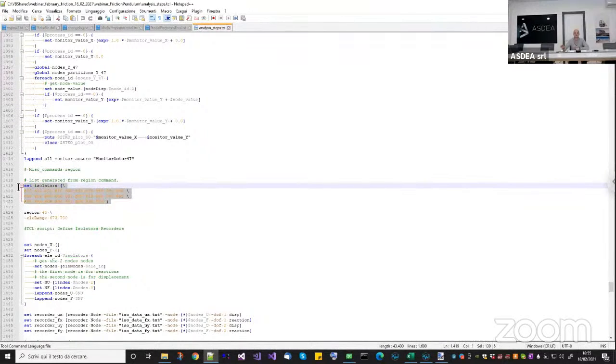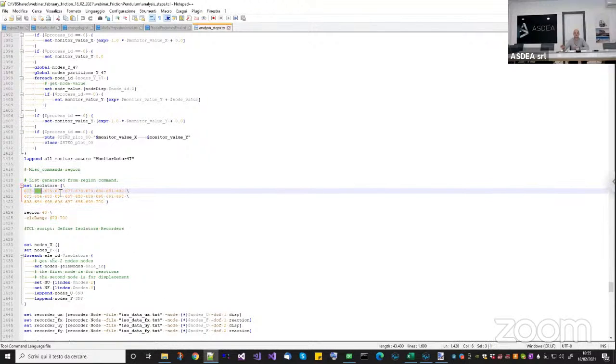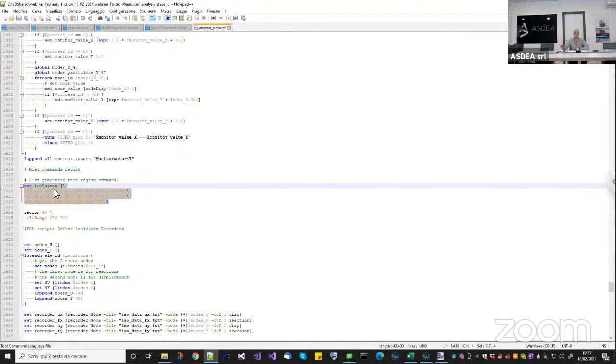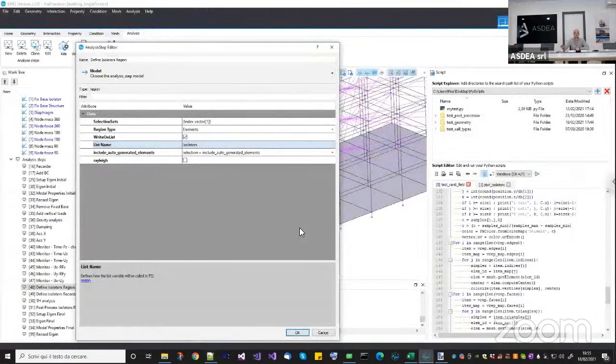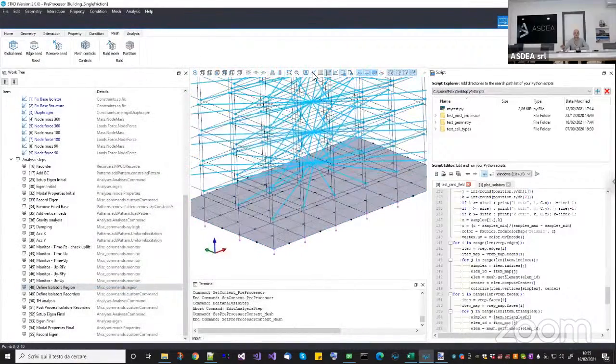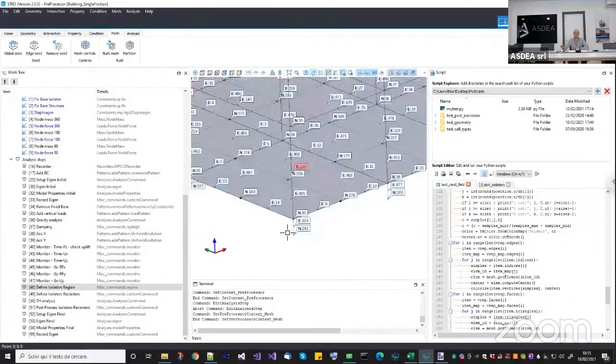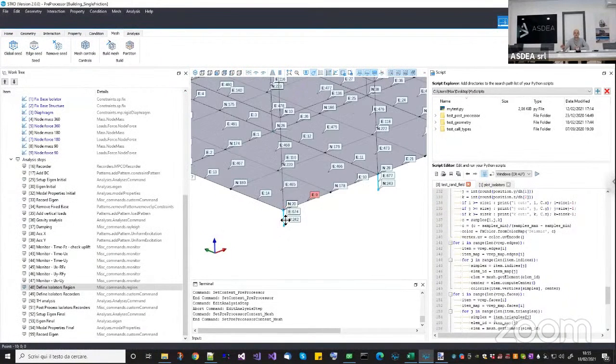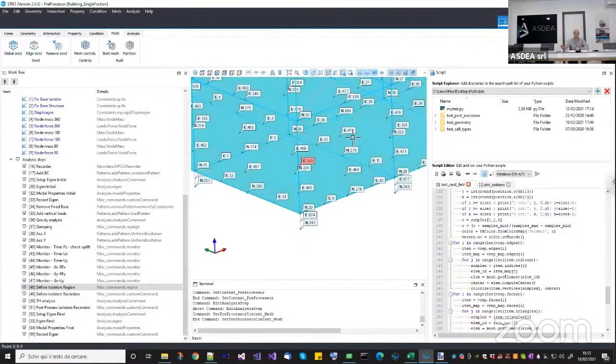Okay, this is useful, for example, if you want to create a custom script later on that needs to know what are the elements in the isolation system. Okay, now basically you have two options here. You can either go in STKO, go under the mesh, switch on the labels, and go here and see the element ID one by one, but it is quite tedious.